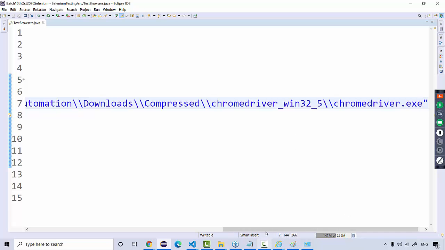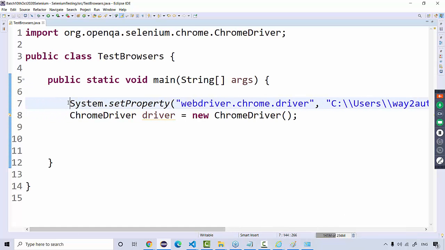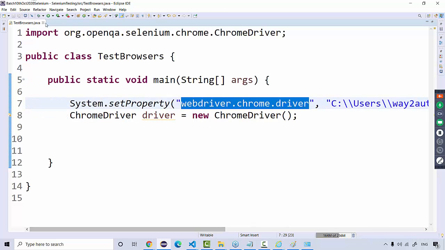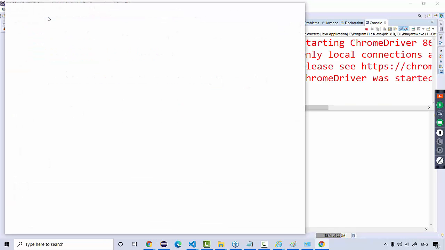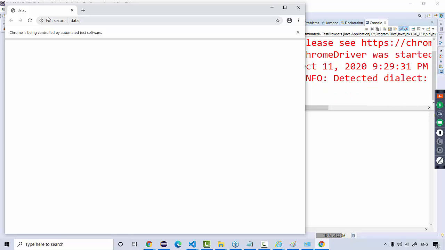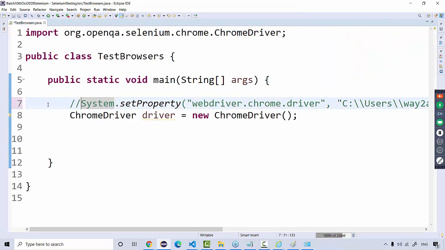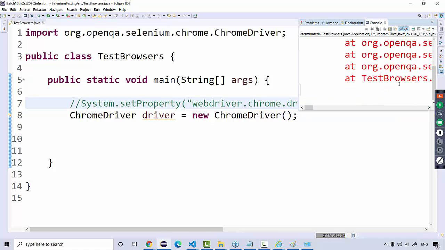That's it. So what we did, we have added something like System.setProperty. We have given this property because we were getting an exception, and then we have added the path to our Chrome driver exe file. Now if I save this and run this, let's see what happens. See, it is saying starting Chrome, and see our browser is launched. So this is the main file that was required. If you don't add this file, it is going to give you an exception. It will not launch the Chrome browser. You're immediately going to get an exception.